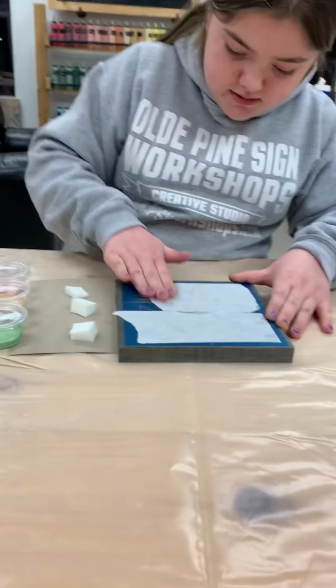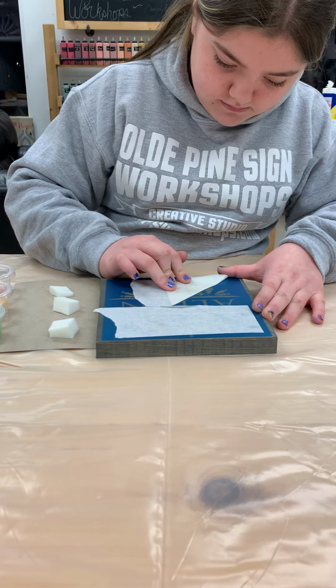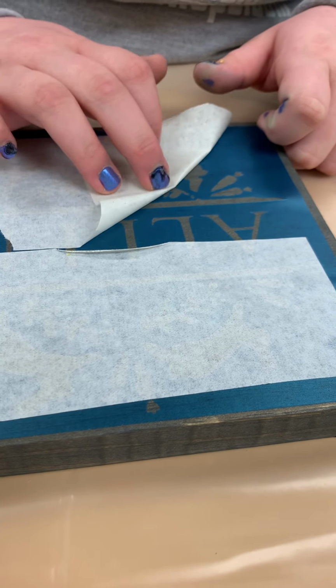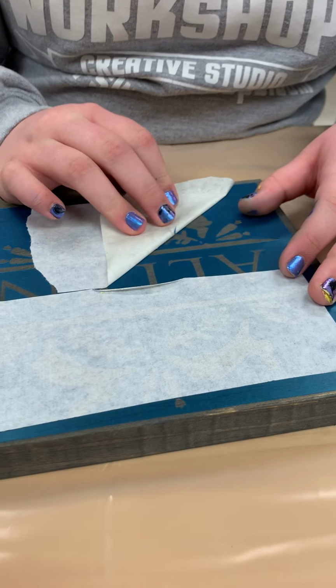Absolutely. So go ahead and peel that white tape off. Make sure you're slow. This part isn't like a Band-Aid. This part we actually have to concentrate. Right. So if that blue comes up, like she just said, push it back down. And if it happens a lot, go back to rubbing for another 2 minutes. Like that.